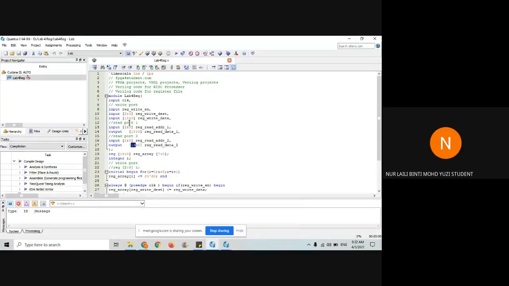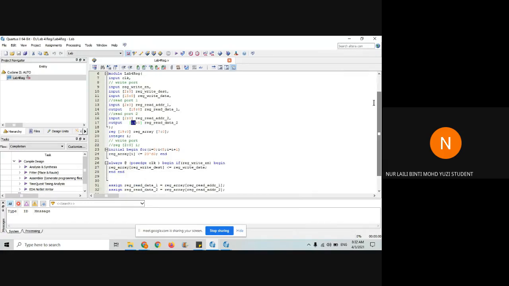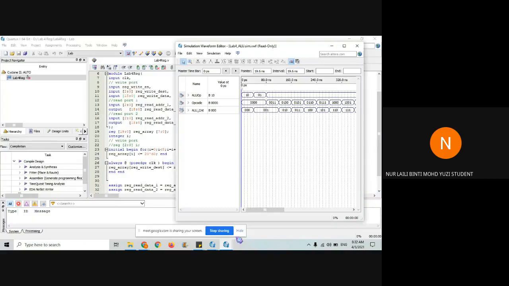For the register lab, we need to change to 20 bits, so I changed it here, but I forgot to change it over here. But the waveform still got the answer.